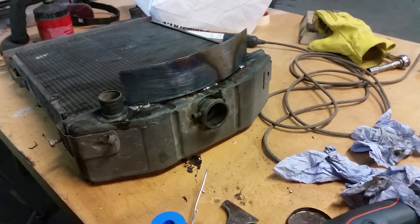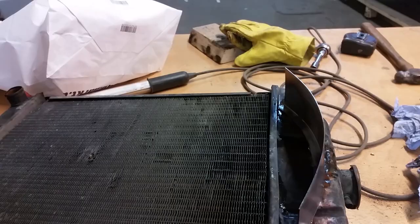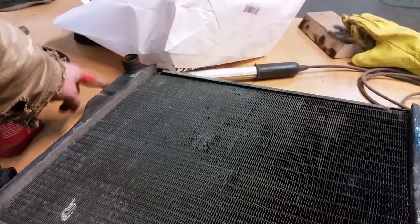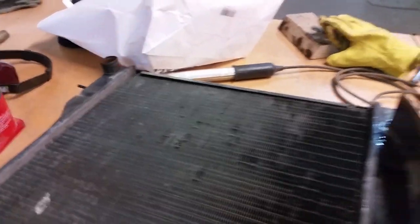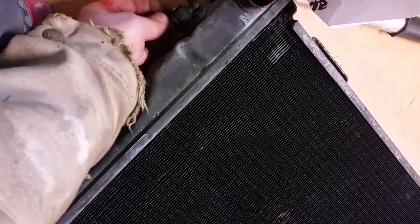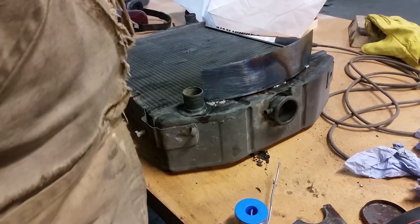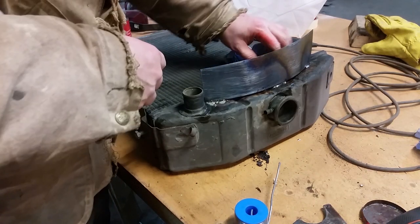The radiator in general is in okay condition. It wasn't leaking except for down here. There's a real old fashioned looking ball joint. Let me get you over there. Ball joint, that's not the right word. Ball valve. It's all loose and stuff. I think I ordered another one, but that'll be replaced so it doesn't leak. But yeah, it looks like it just needs cleaned up, a fresh coat of paint, and it'll be nice.